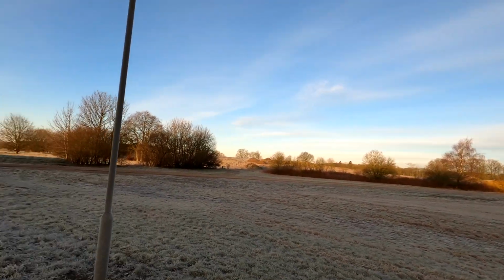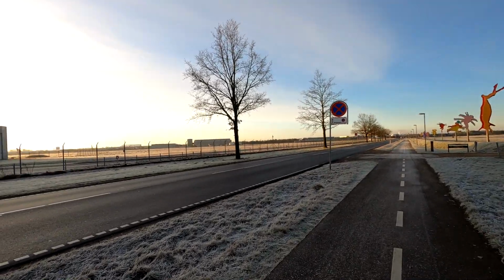They actually start work at 8 AM and it's gone 8 now, so everybody's at work. You can see the difference. This is Friday morning. The Lego house opens tomorrow for the first day of the 2023 season, so there will be lots and lots of videos coming regarding that.